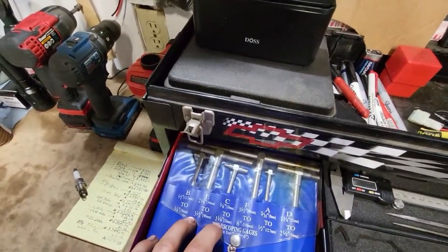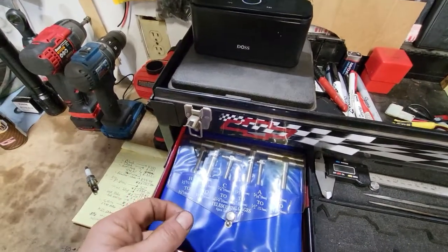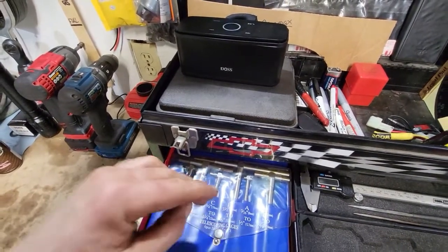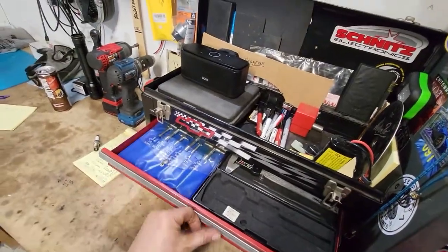Some telescoping bore gauges, some inside gauges. You squeeze them in, turn the little lock, put them in a bore, and let them snap out, turn the lock, and then you can measure an inside bore without having to get a tool way down into something. So all real basic stuff.